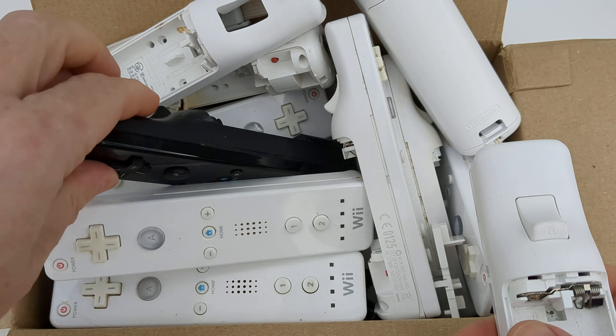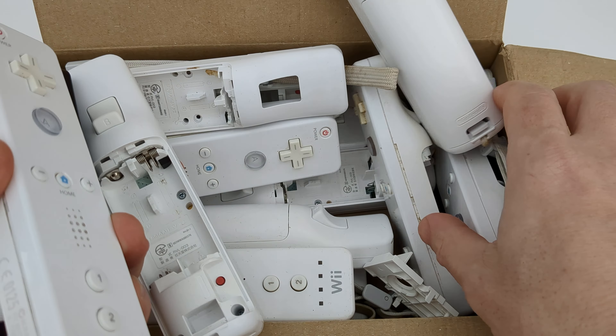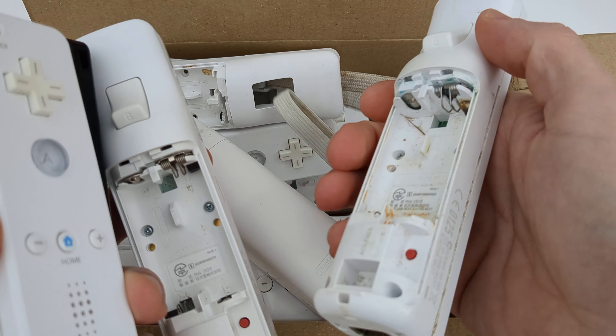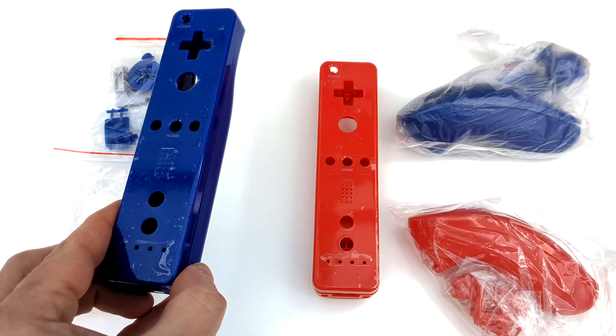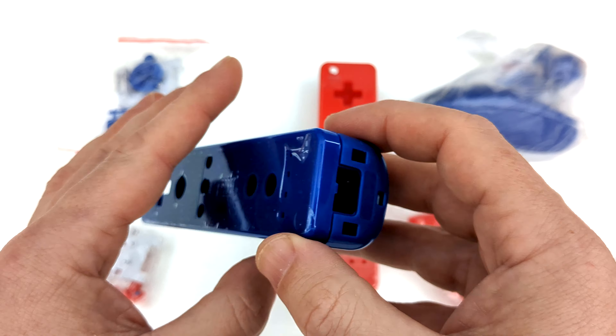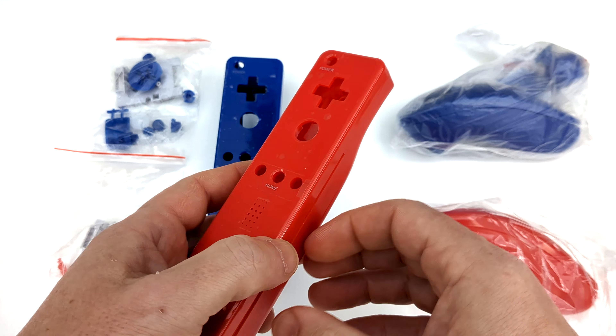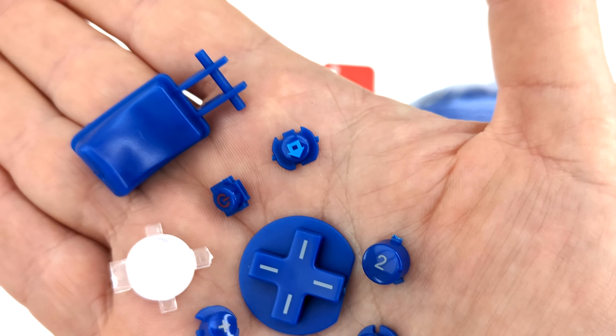Faulty controllers are very common on eBay, suggesting the longevity of the controllers themselves comes into question. Having now tried to repair a number of these controllers it seems that the troubleshooting list is rather long and a lot of issues can arise — some of which are easy to address but others still have me scratching my head. It took me a long time to find some shell replacements. The basic quality comes in a limited range of colours, there's no button sets available outside the ones that come with these shells, and there's nothing like the range of custom parts available for the Gameboy for instance. So the opportunities to create your own unique designs are limited. Although the hardware has Bluetooth functionality, more exploration is needed from people far cleverer than me to investigate the possibilities and practicalities of its implementation outside of Wii consoles.